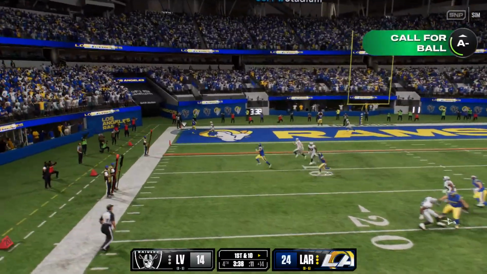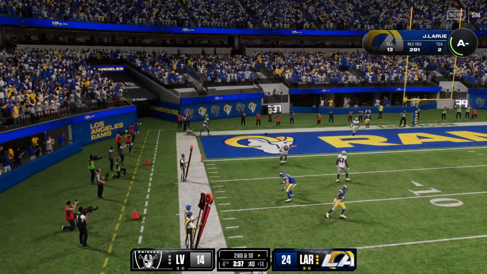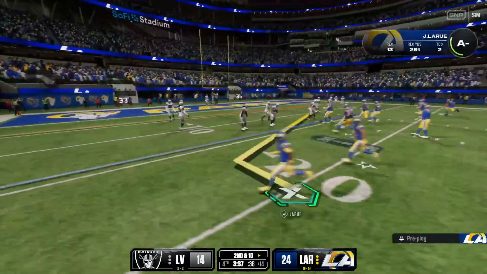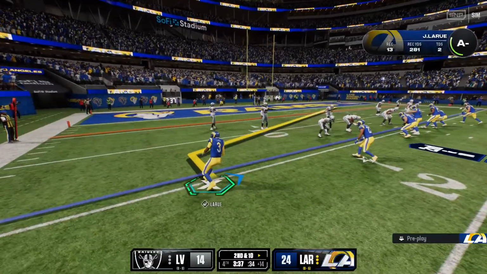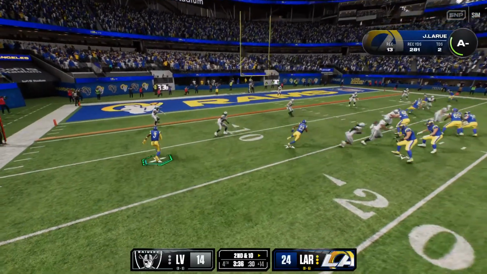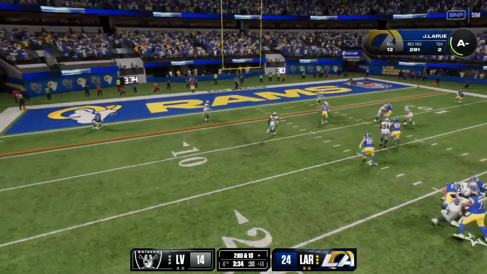He'll drop to throw. This one batted away. It's incomplete. Good hands there in the end zone. And that'll bring up 2nd down. Here we go. Check go. They'll look to throw yet again.